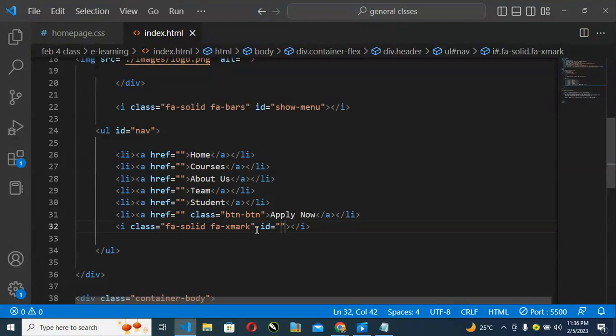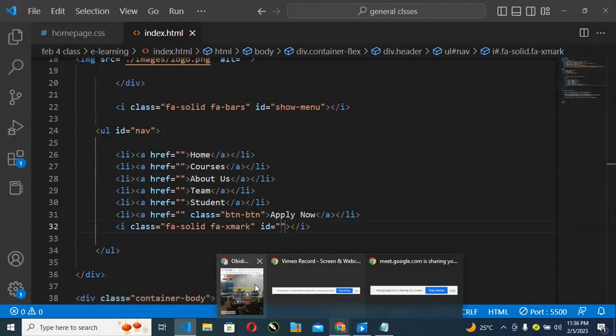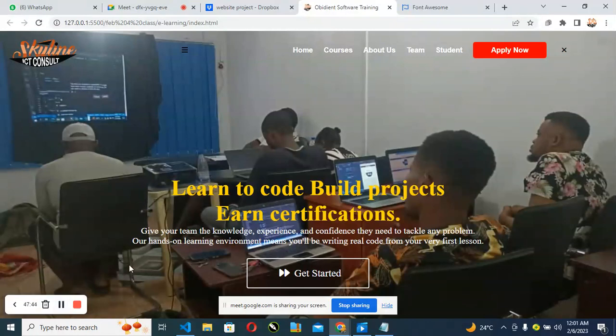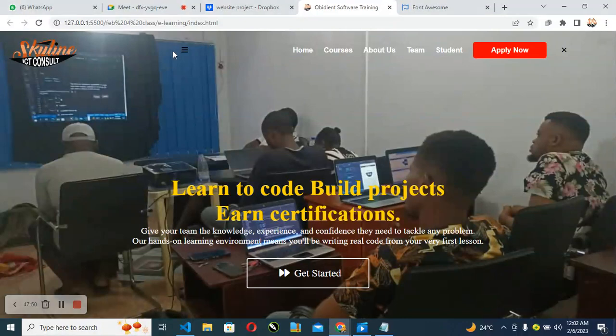Okay, what is the problem now? Please see, guys. What I'm going to be doing now is to hide this menu bar and also hide this as well.